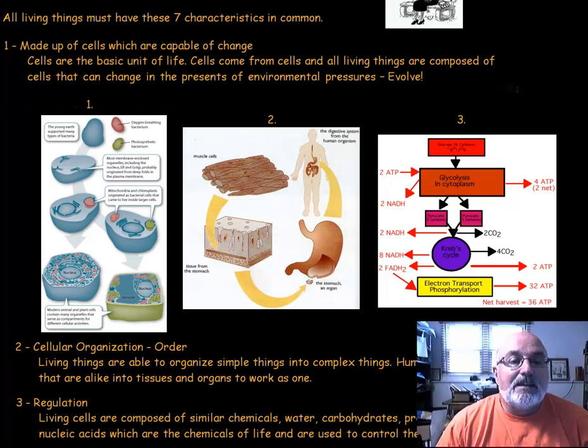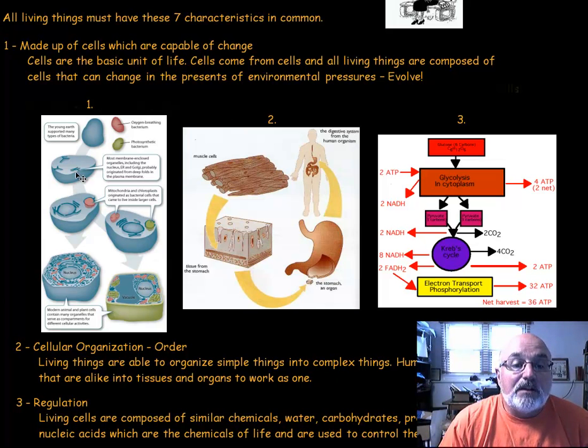First one is that all life is made up of cells, and that cells are capable of change. Cells are the basic unit of life. All cells come from cells, but these cells, with time, have to be able to change. You change salinity, you change oxygen level, you change light level, you change temperature, you change population density, you change elevation, you change almost anything. Critters have to be able to respond. It usually doesn't happen within a species. It usually happens after generations.